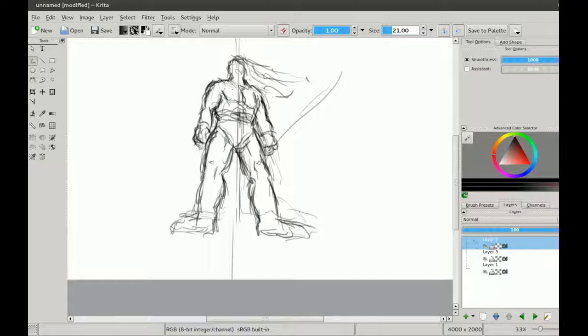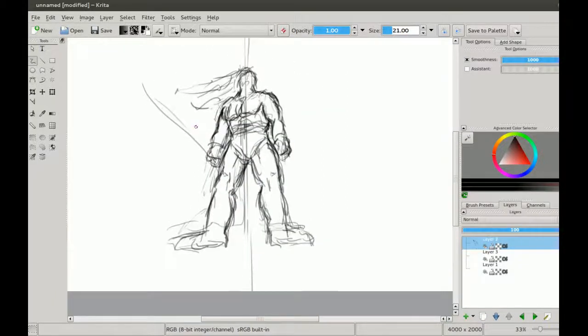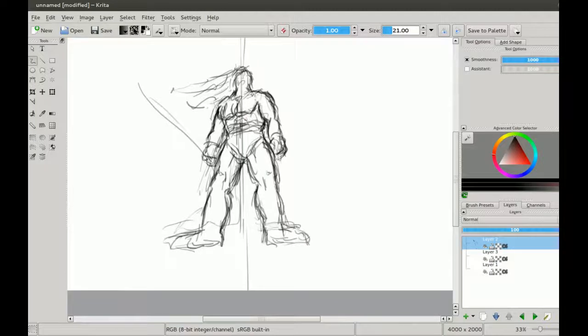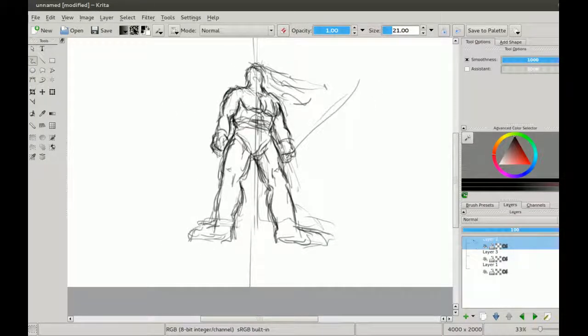Let's see what we have here. Right around this area, can you see how it seems kind of flat? I'm trying to figure out why that is. This part should pop up a little bit further, I guess. That's flat. This should go back. I'm still sensing this. I don't know why. When I look at it this way, it seems okay. Might just be me. Shoulders up here.